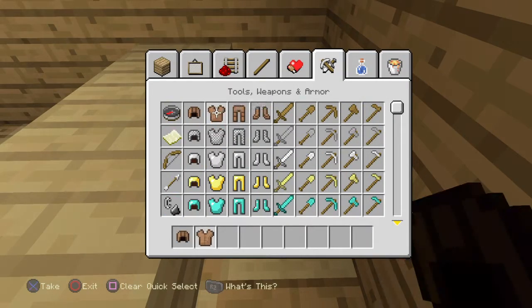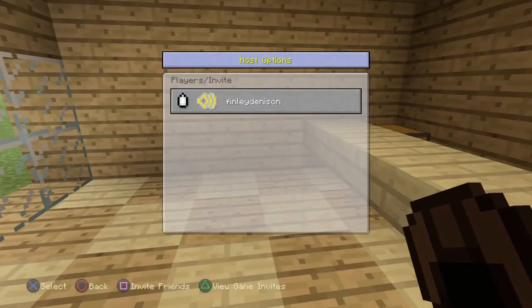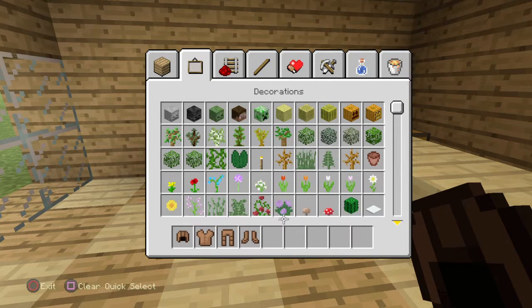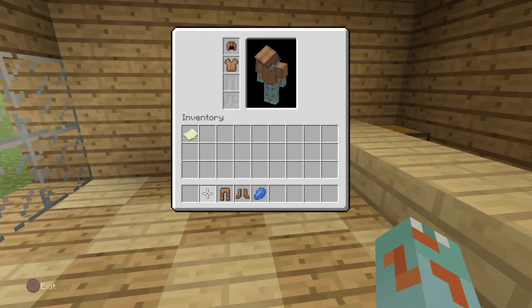So yeah, let's get on with the thing. So first of all, you've got to get your leather armor. And then you go on to materials. You can use whatever dye you want. I'm probably gonna go with this one.